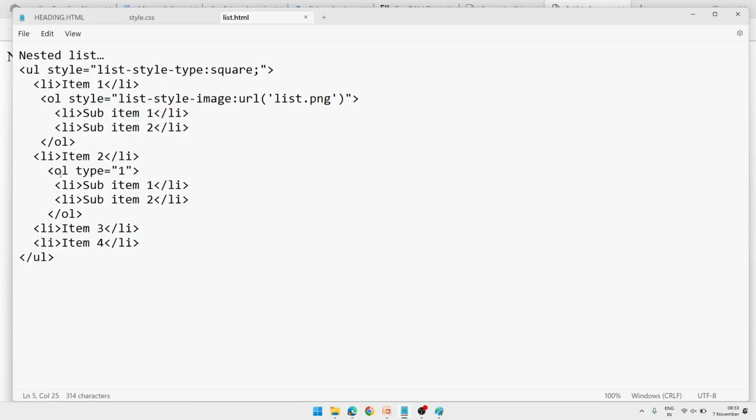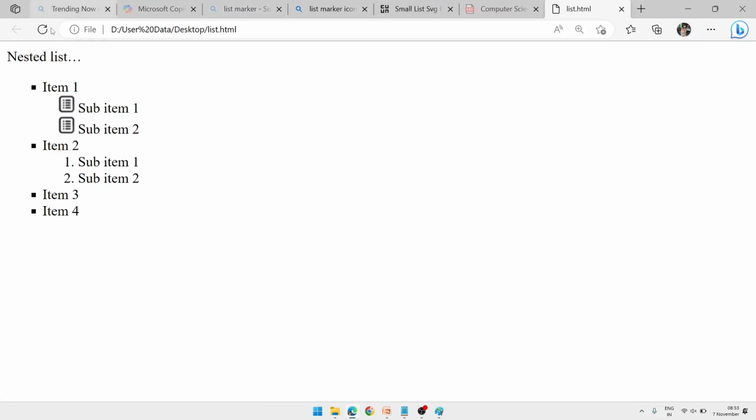Now we'll try the third CSS property. We'll try it in the second sublist. Here we'll write style equals, list-style-position, and the value we'll give is inside. Then bracket close, save, and let's reload the file.